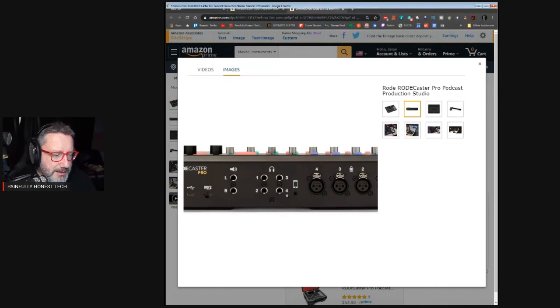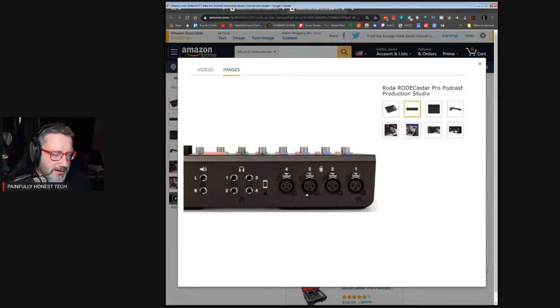It's sometimes important to spend more money at the outset and get gear that's going to last than it is to spend less money at the outset and have to spend that money over and over and over again.